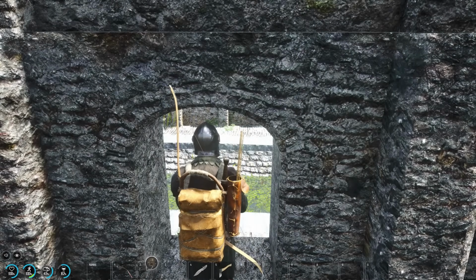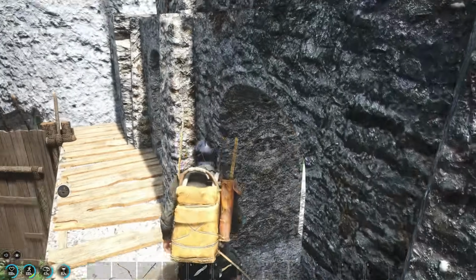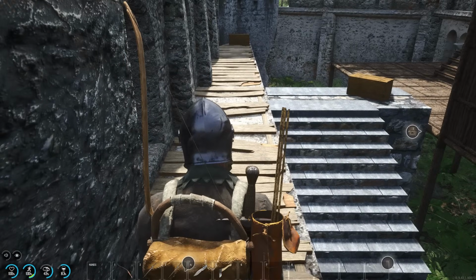This is our Medieval Marauder series, and it looks like my guy needs to pee. So let's go ahead and get that taken care of here. We'll pee out the window. All right, I think that's it. I don't know if we need to do anything else. Oh, boy. All right, we need to poop. We'll do that over here in the corner. All right, we'll get that out of the way, too.